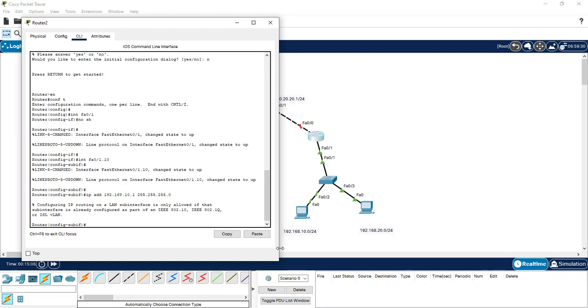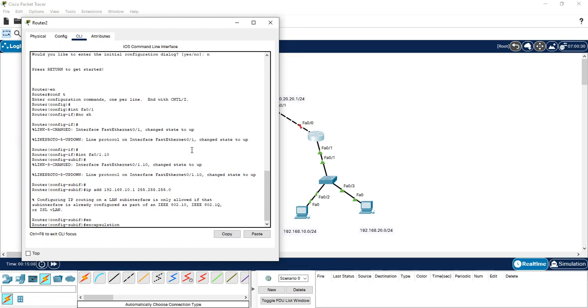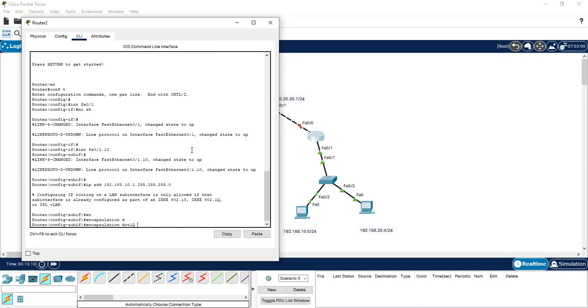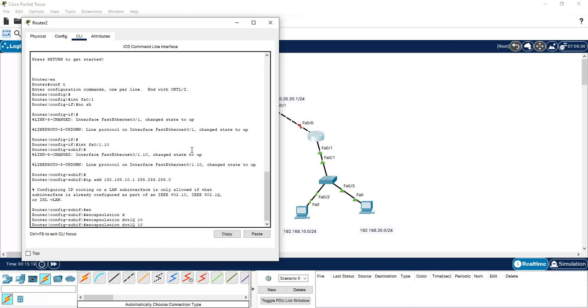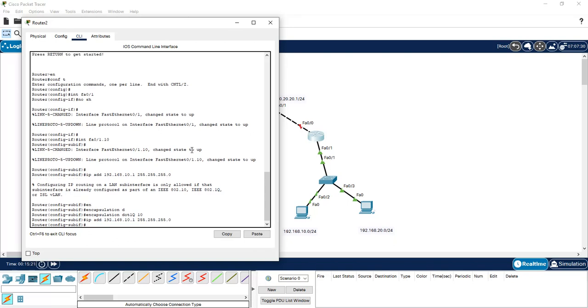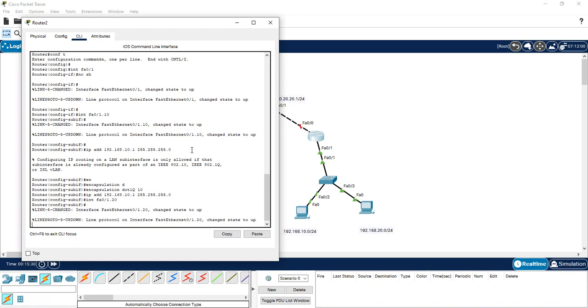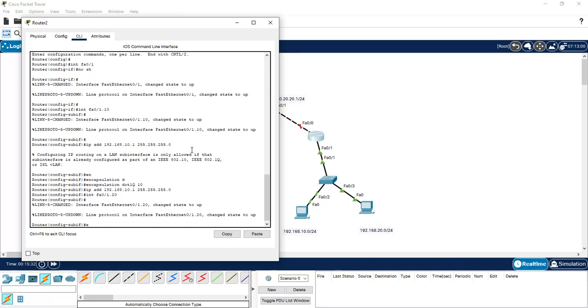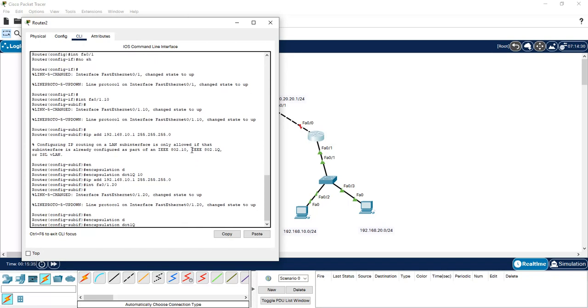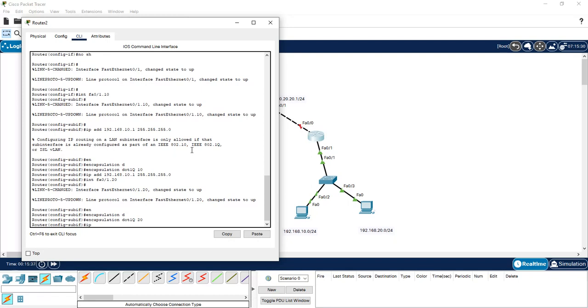Okay, we configure the encapsulation dot1Q. Then we put the IP address. Okay, we move to the sub interface 1.20, encapsulation dot1q 20, and IP.